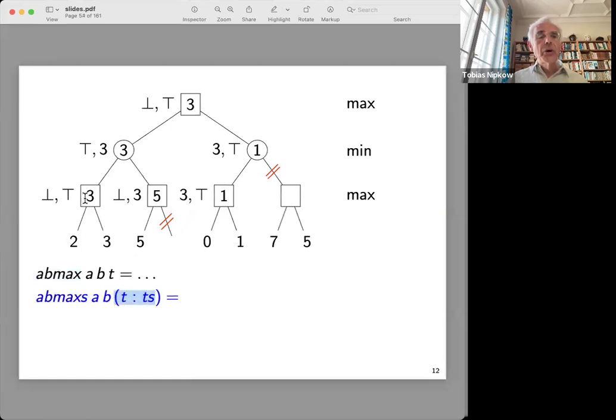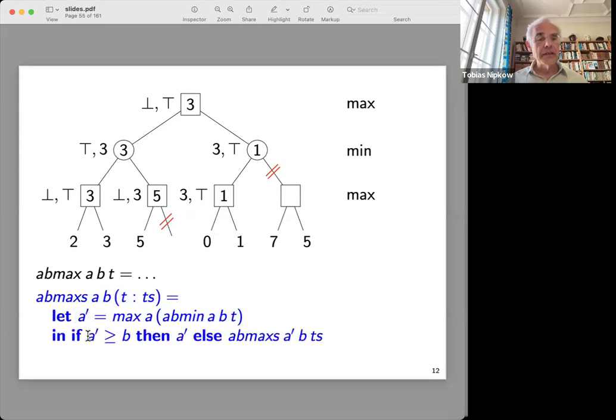So it's going through the list of children of the node. It'll first look at the tree T and evaluate this from the opponent's point of view, the minimizer's point of view, and then it'll take the maximum of the current lower bound A and the new value. So A prime is our new value of A.